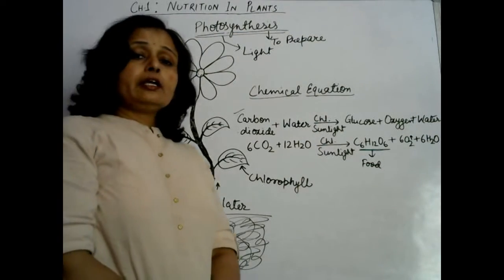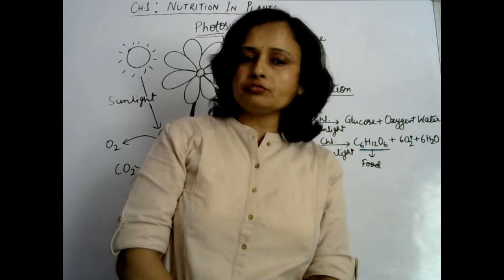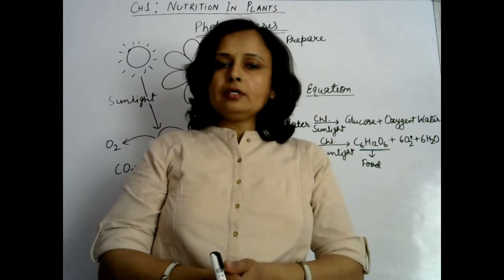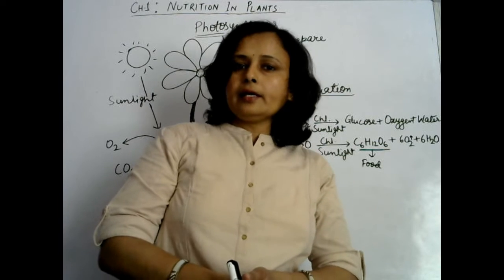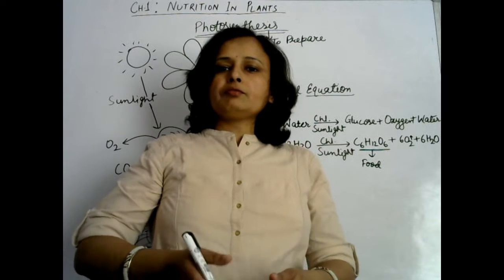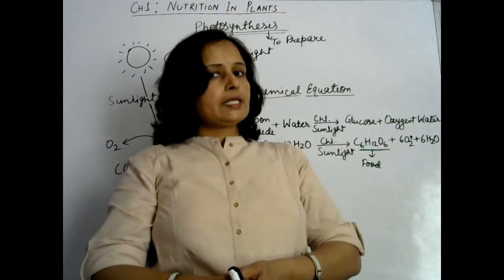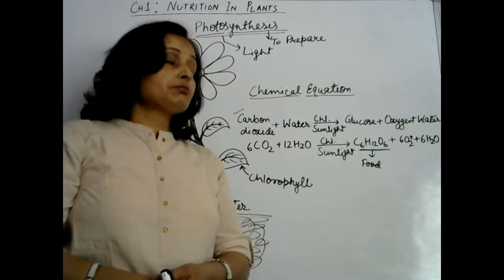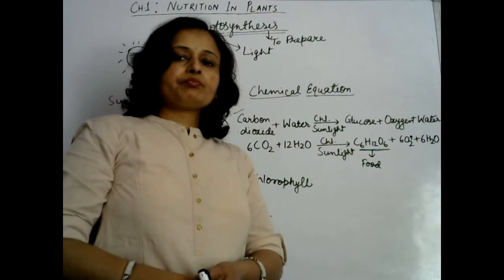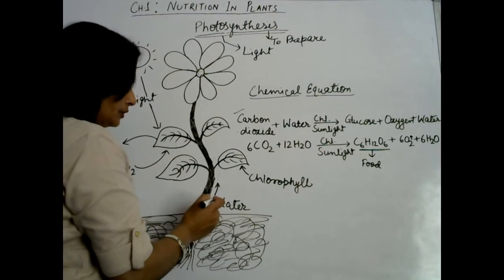Basically, carbon dioxide and water are called raw materials. Raw materials are like ingredients of food. By using raw materials only, a recipe can be formed. So, raw materials are ingredients of food. These are parts of food that after processing, after cooking, a new dish can be prepared. Just like that, in the plant's body the process of photosynthesis takes place, and for that process plants also need raw materials. Those are carbon dioxide and water.